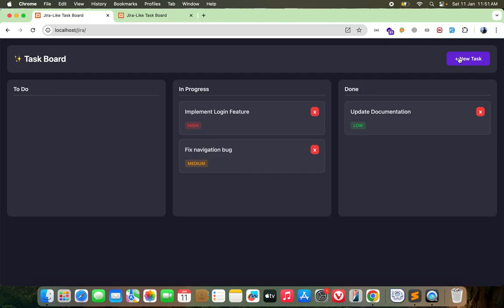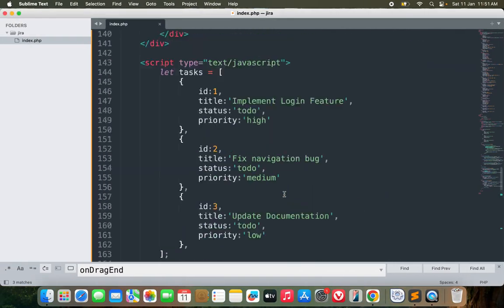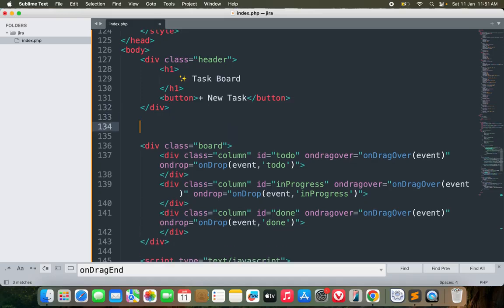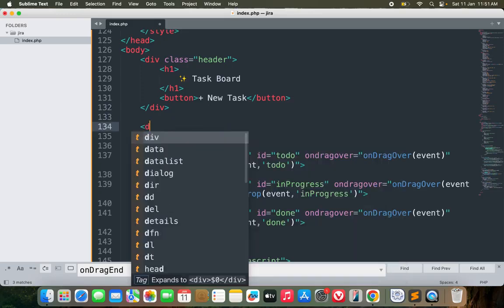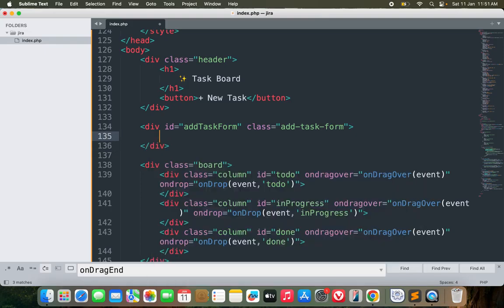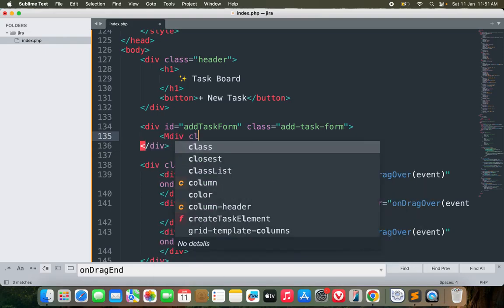So for the form, I need to write some HTML, right? So let me do it. For the form, I'll create it under the header section. So it will be id equals add task form, class add task form, and inside this div, I'll create a form row.